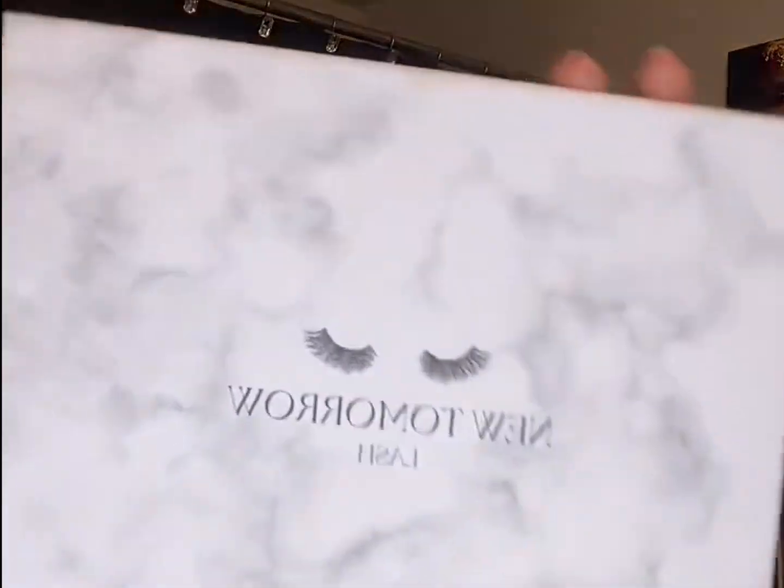Okay, I decided that I want to do my lashes, so that's gonna be fun. I'm going to just jump straight into it because why not? Okay, so I'm using New Tomorrow lashes.